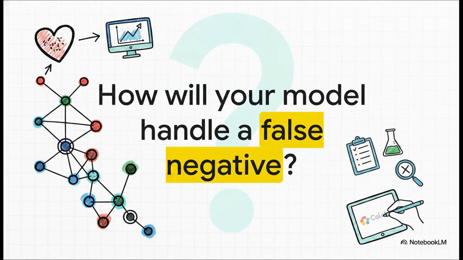Which brings us to the ultimate test of your skills. The data's prepped, the code is ready, and the stakes are absolutely real. Will you optimize for a high overall score, or will you tune your parameters to ensure that absolutely no patient slips through the cracks? How will your model handle a life-or-death false negative? I highly encourage you to open up Google Colab today, pull in UCI dataset number 45, and find out for yourself.